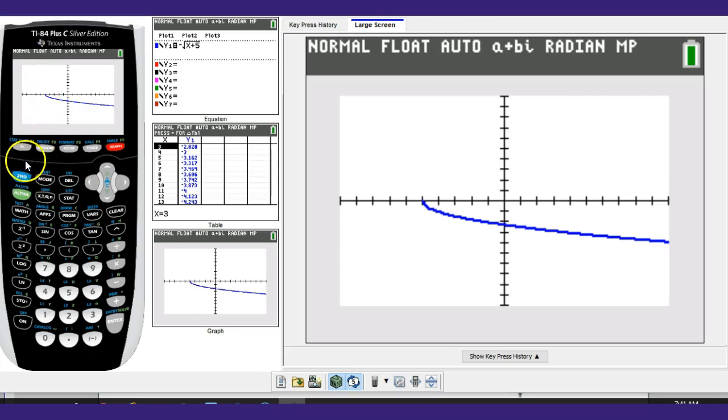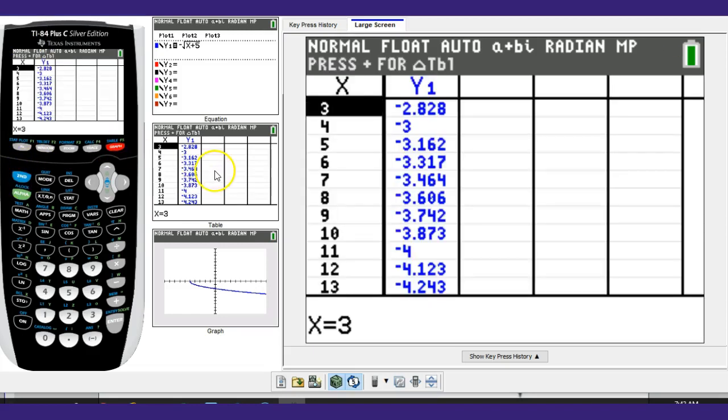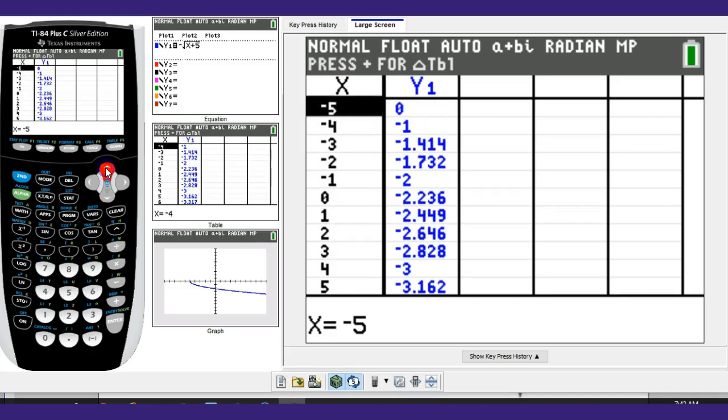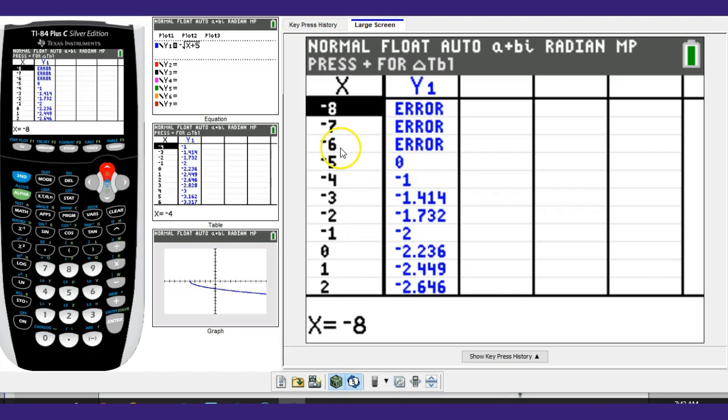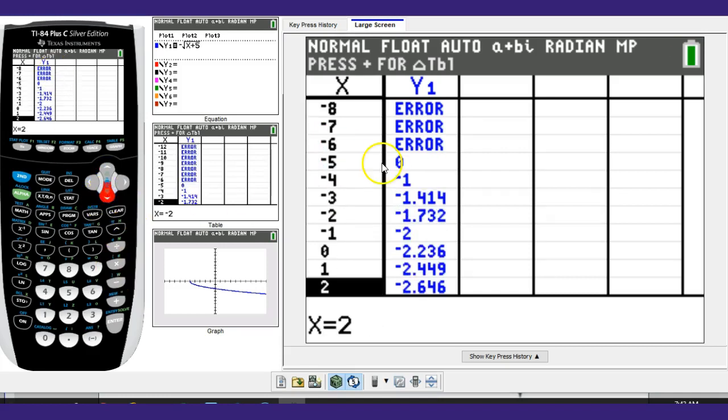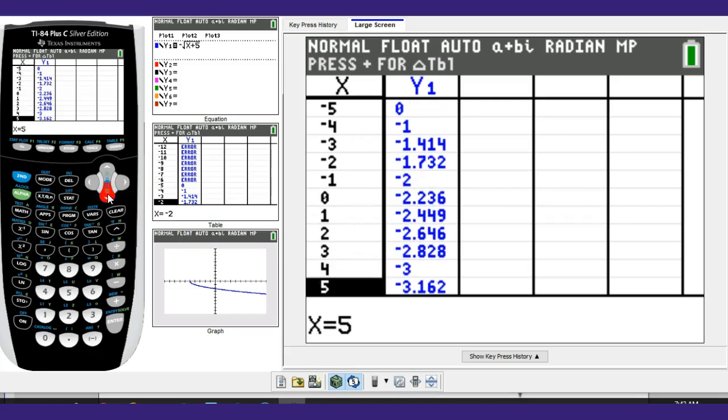All right, so the points we're going to use are going to be from the second graph. All right, we have this point right here. Well, here, let me go up. First, there's negative 5, 0. All right, we're going to use that point, negative 5, 0. And then we'll use negative 4, negative 1, and negative 1, negative 2. Let's find one more, 4, negative 3. All right, we'll use those points.